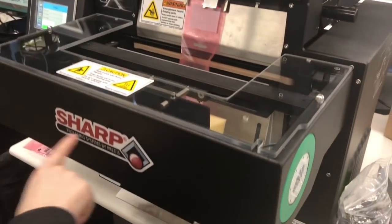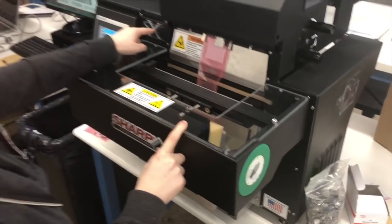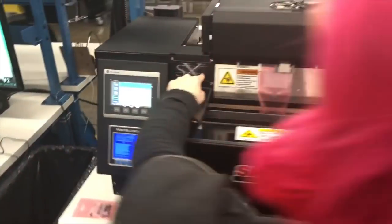We're hanging out with our robot friend. This is the Sharp packaging system by Pregis. Designed and built in the USA. Yeah, it's pretty intense. This is the SX. You can tell because it's got this really cool effect here.